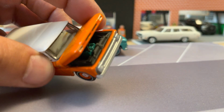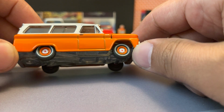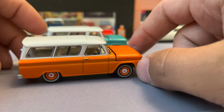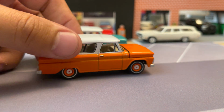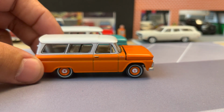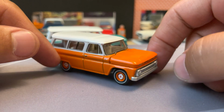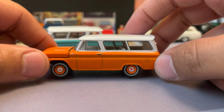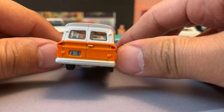So this will have the V8 in it. This casting, they don't show an inline six. A lot of these trucks had inline sixes in them. People really weren't necessarily needing 8 cylinders. Most people got by with the inline six on the half ton, but you could get a V8. And I do believe by '65, these trucks could have 4-wheel drive. You'd have manual transmission. I think there might have been an automatic offered on this truck. It was offered on the pickup, so I'm assuming the Suburban. I didn't look up all the specs on this. This basically falls in line with what the pickups were doing. It's very close. It has the barn door style doors on this.